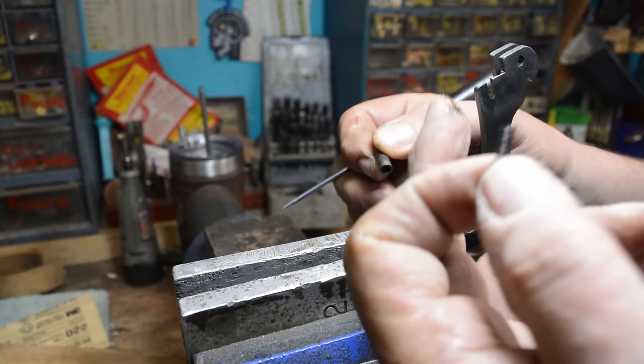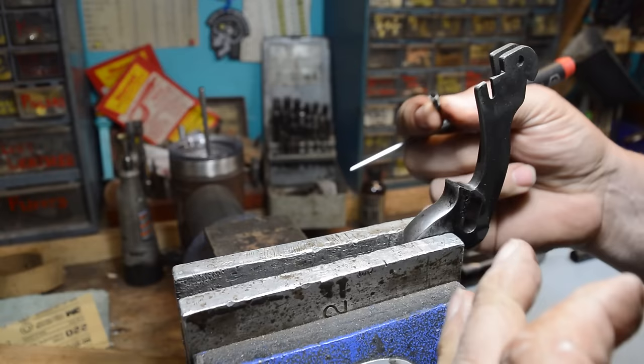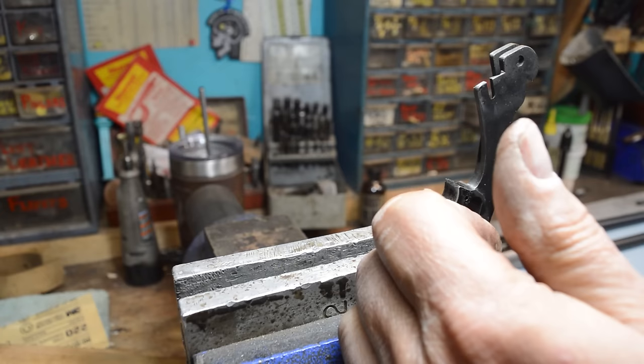Right there is a spoiled bluing job, right on the end of my finger. That, this spring, let's just roll this around. See, all that fun just showed up on my fingers, but that's the stuff that screws up your bluing jobs. Front sights are famous for this. Underneath the front sight, you'll see everybody's bluing jobs got a little ring of white around the muzzle because of the front sight.